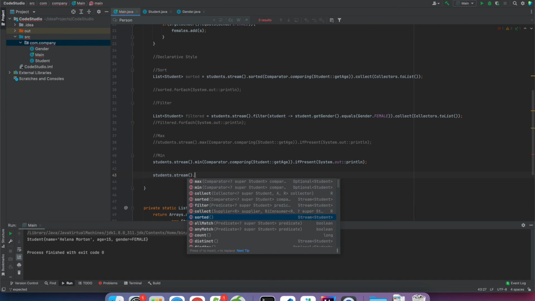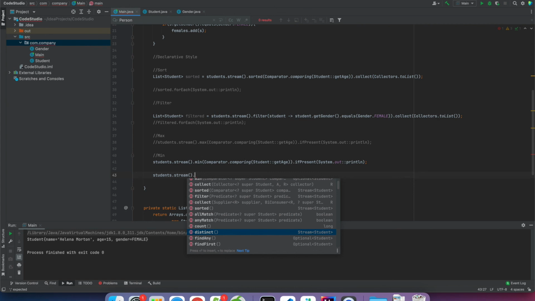We can also use allMatch and anyMatch. For example, if some student has a name like Alan, in that case we can use this. Or we can find whether there is any person with age greater than 0, and in that case it also helps us.